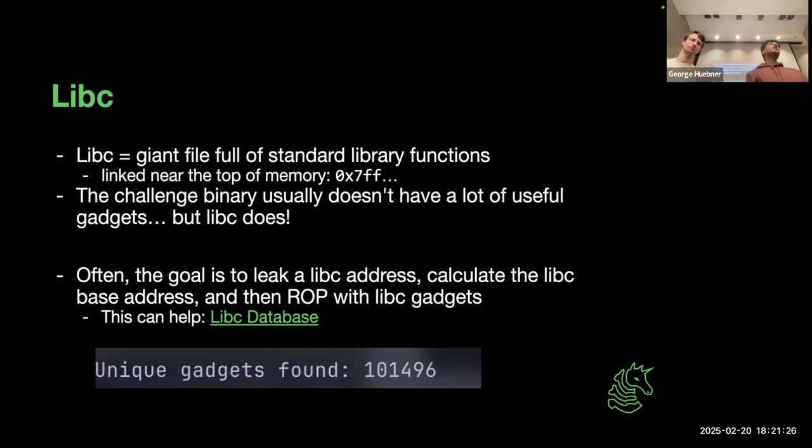A lot of times though, because of ASLR, which I think George will talk about in a bit, you don't know the absolute address of a gadget in libc, because memory segments are randomized with ASLR. So often the goal of the first steps in Pwn challenges is to leak a libc address, and then once you have a libc address, you can calculate offsets to anything in libc from that address, and then you know where all the gadgets are, and you can ROP with those libc gadgets.